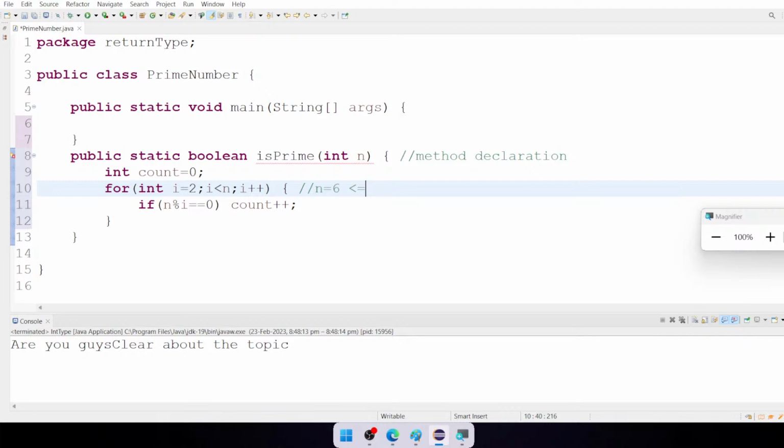I less than equal to 6 means the iteration will be done when I equal to 5, and when I equal to 6 also this iteration will be done. If I remove this equal to symbol, whenever I equal to 5, at that time the iterations will be stopped, or the for loop will be stopped, the condition becomes false, then it will come out. Am I correct?